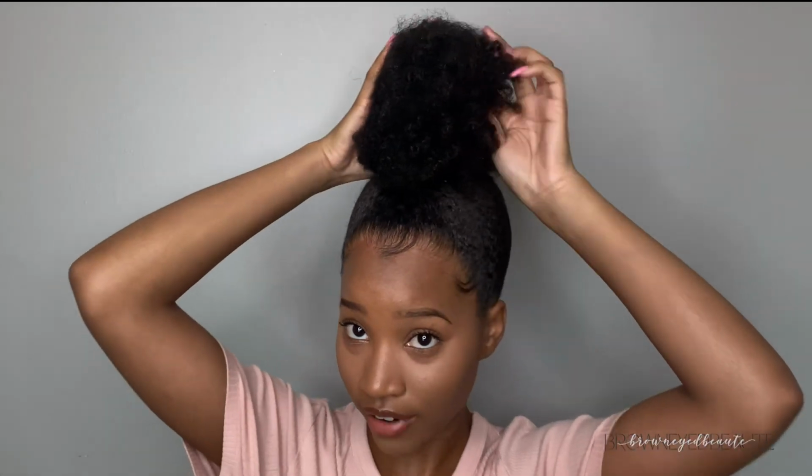Let's see. Okay, this is perfect. So I had already like tried to secure the bun before I put the scarves on, but as you can see, this kind of came undone. So I'm gonna just take it. I don't really know how to wrap this, but I'm gonna just do something. Take it down, and I'm just securing it with bobby pins.